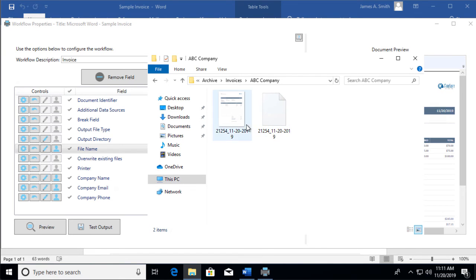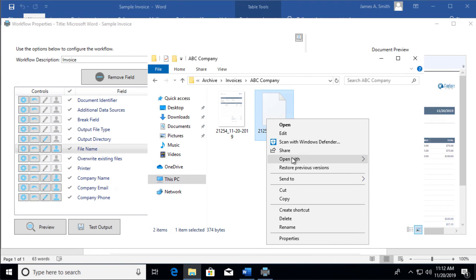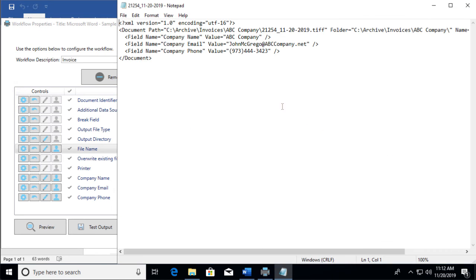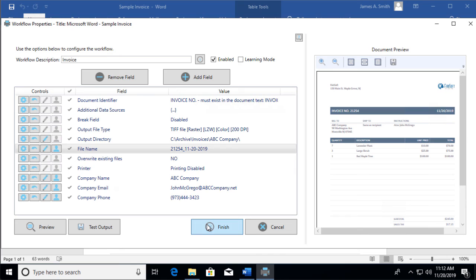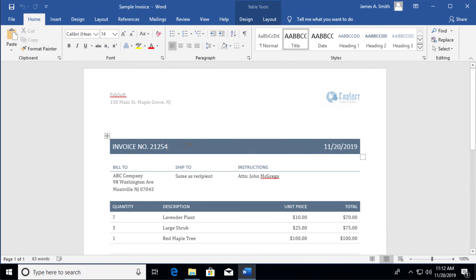Here, we will see the output TIFF file and XML that contains the configured data. Clicking Finish will send the document through the workflow and save the workflow configuration.